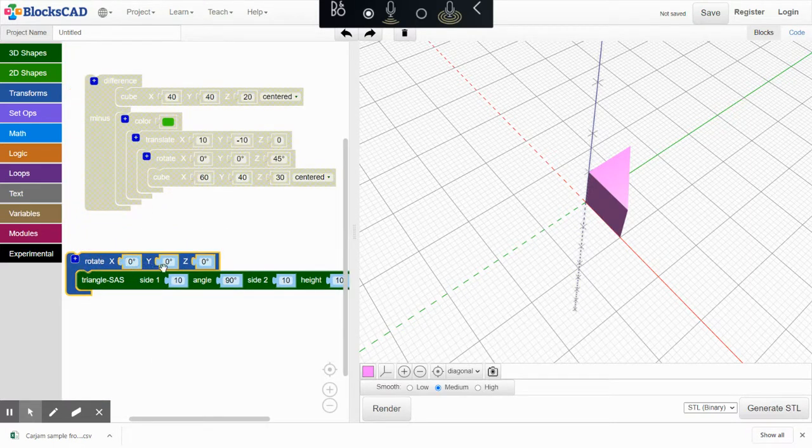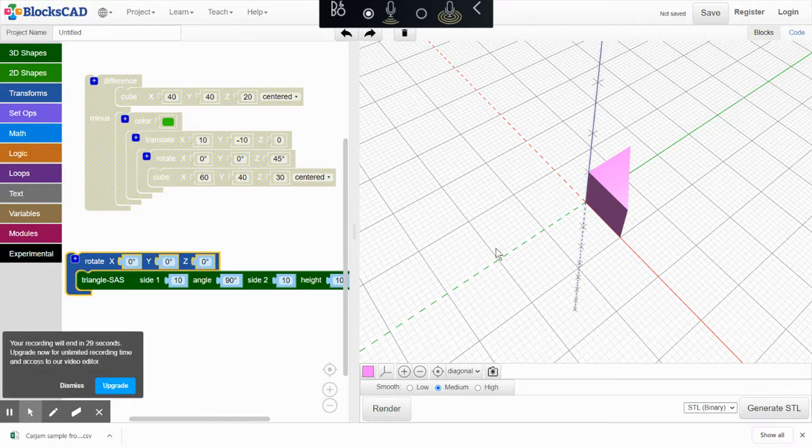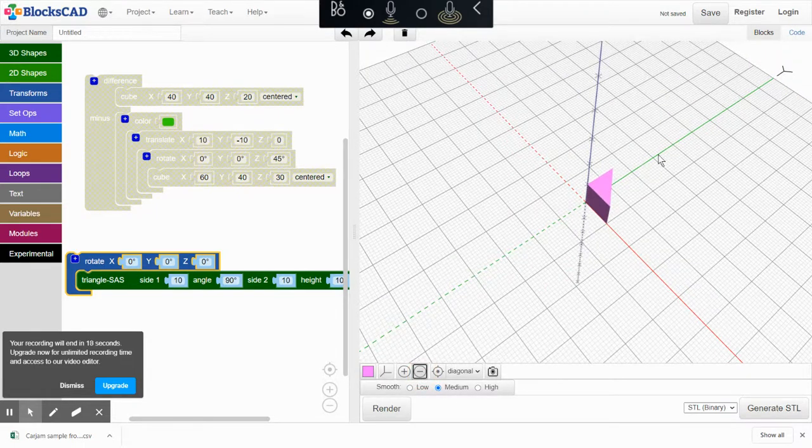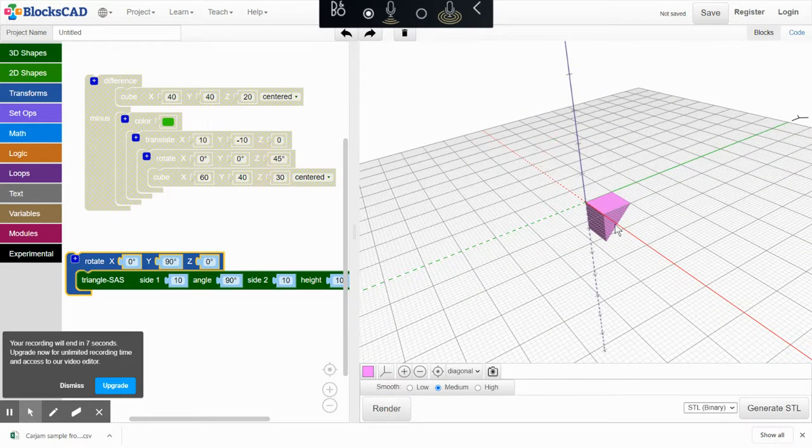Remember, I've got three ways I can rotate it. So I want to think about what skewer I would want to use as a rotation. I'm going to use this green line and try to rotate it around that green line. If I zoom out a bit, I can see that's the y-axis. So I'm going to try to rotate that by 90 degrees in the y-axis and see what I get. It's not quite what I want. I would like the slope to go the other way, but it's pretty good. If I did it 270 degrees, I think I'd get what I'm after.